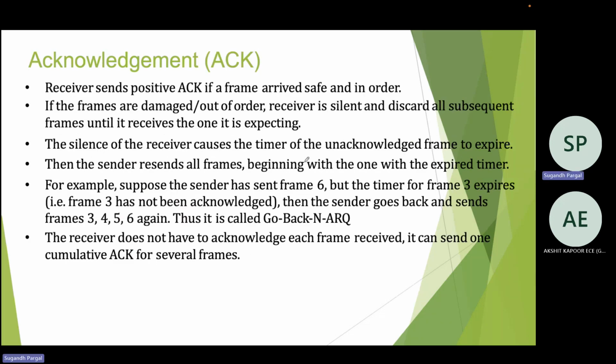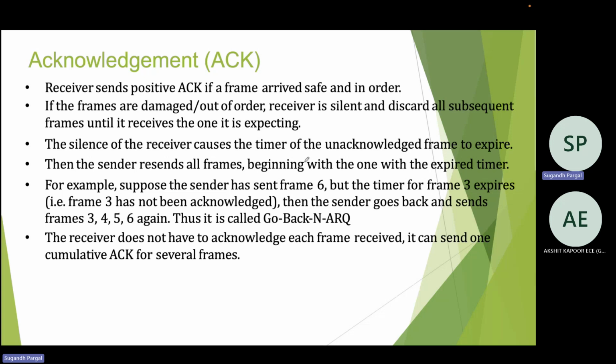So here, the receiver sends a positive acknowledgement if the frame arrives safe and in order. If the frames are damaged or out of order, the receiver is silent and discards all subsequent frames until it receives the one it is expecting. The silence of the receiver causes the timer of the unacknowledged frame to expire, and the sender resends all the frames beginning with the one with the expired timer.